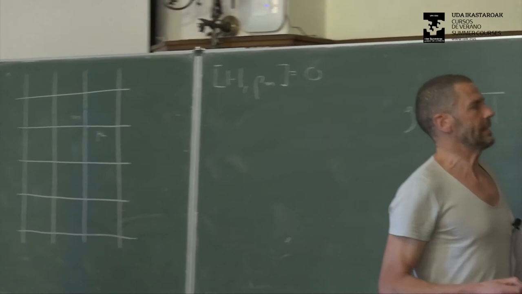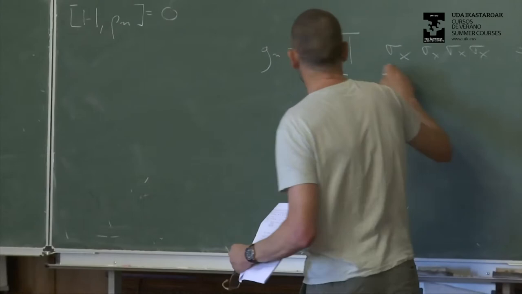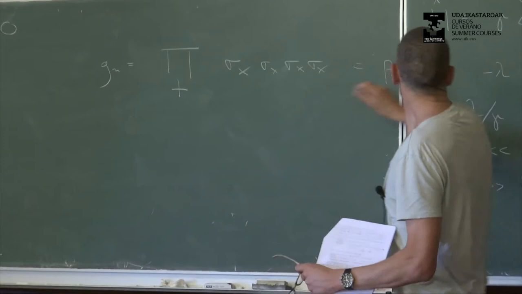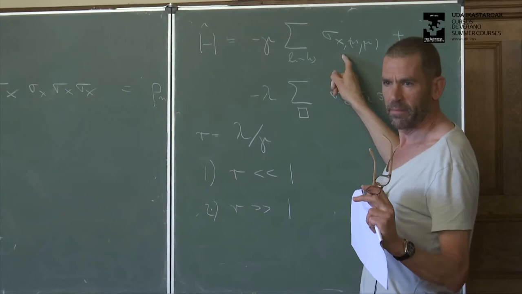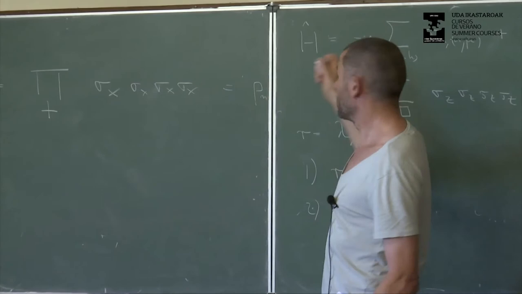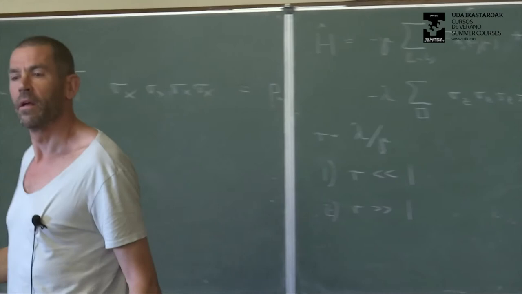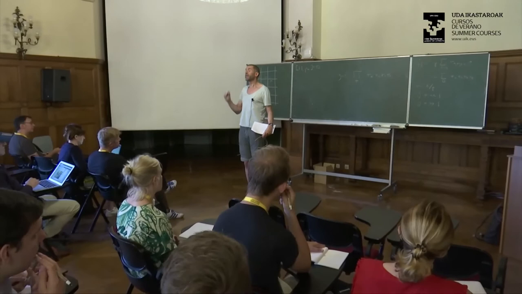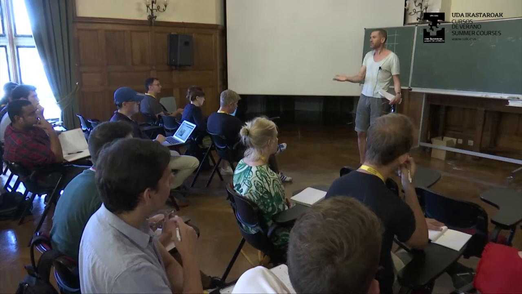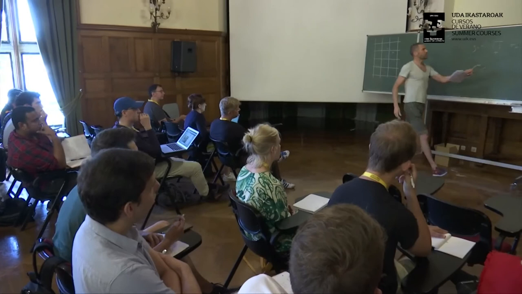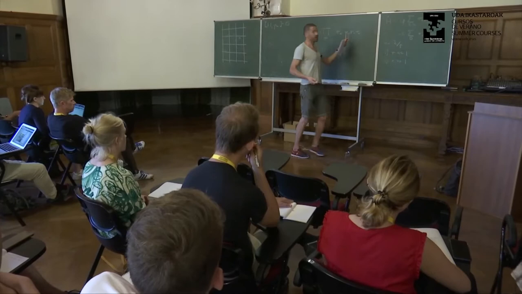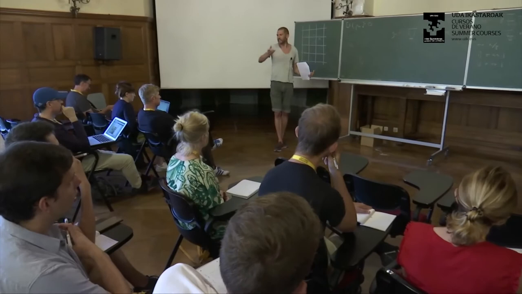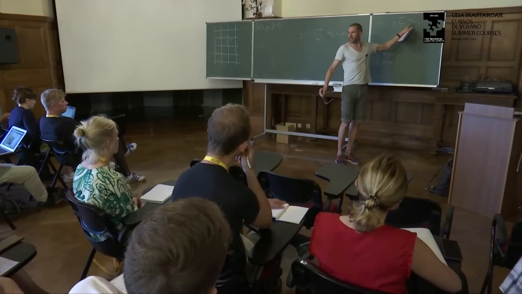So what we want is that this here assumes the value unity everywhere, at each site. This product must be unity. And this term must be maximally happy. So what is the ground state? This must be unity. This one should be happy. Exactly: all links in a sigma x equals 1 state, so in a linear combination of sigma z's, which is sigma x equals 1. That does the job. This one will here assume minus gamma times the number of sites, and this one here is also satisfied. So we switch bases in Pauli space. Each link will be a sigma x eigenstate. That's the ground state. So, good.